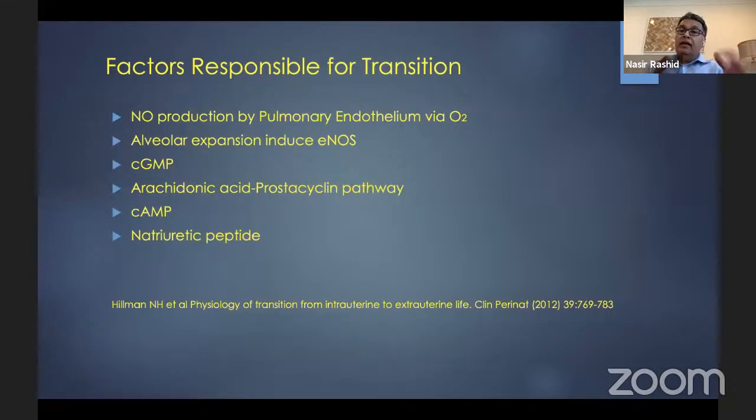endothelium level. And as I discussed in the previous slide, the nitric oxide acts by the cyclic GMP pathway, which is the second messenger. The other pathway at the time of birth that is responsible for vasodilatation is the arachidonic acid prostacycline pathway, and this one acts through the cyclic AMP. The other factors that are responsible for decreased pulmonary vascular pressure are the natriuretic peptides. So far, this baby, the one that I showed you the X-ray, was going through a fetal circulation in utero, and after birth goes through all those steps and leads to the decrease in the pulmonary vascular pressure.